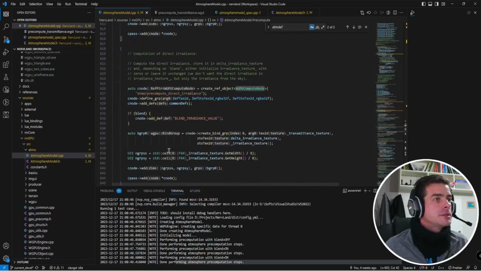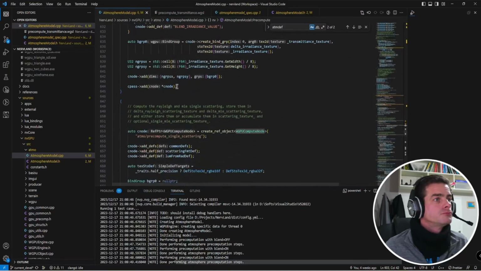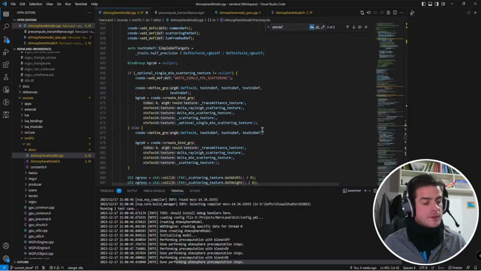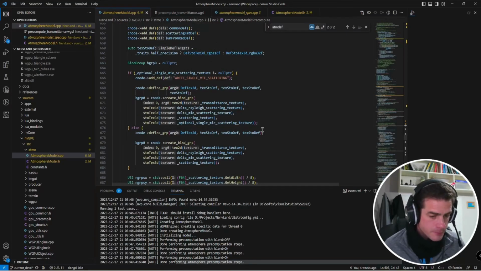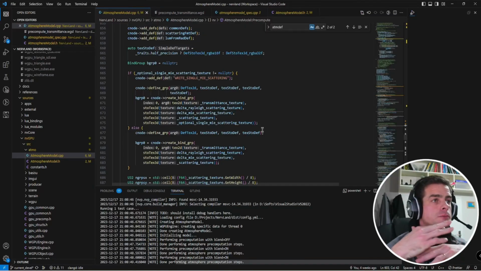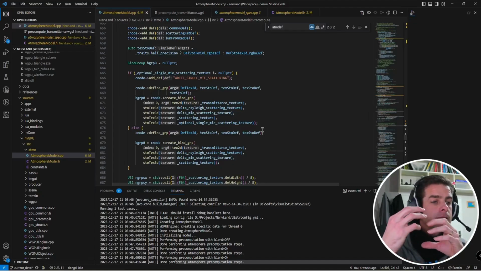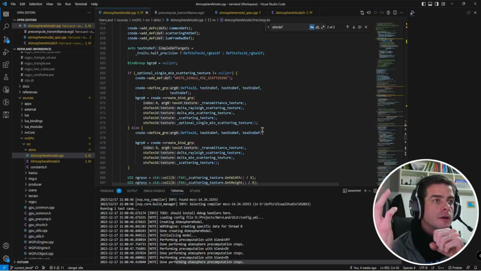What else should I mention? Oh yes, in the initial implementation, they were using this fragment shader rendering process. So you use in that case the blending stage to accumulate some data in the target texture.